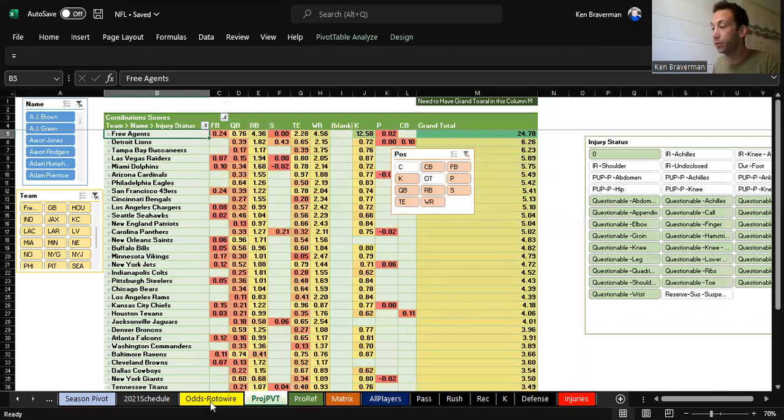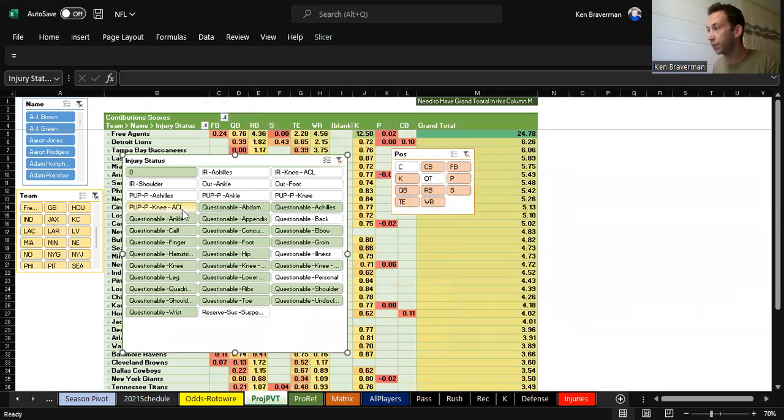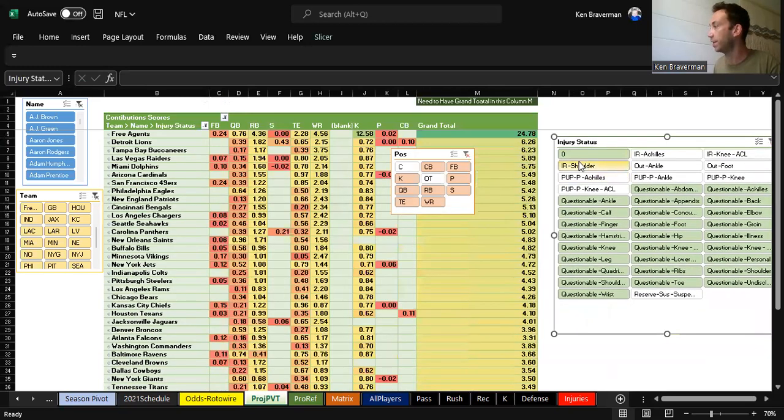So all you have to do is go to the projection pivot sheet, Proj pivot, and refresh this, and everything has changed with injuries included now. Your injury status is over here. There are some people that are questionable. You need to hold down control and bring the questionables back in if they change this injury status title. So all the questionable people and all the people that are not injured are in, and everybody with IR or PUP, I don't know what PUP means, but I think it means they're out for good or out for the game, Reserve, all that stuff needs to not be highlighted, and the questionables and the 0 or no injury need to be highlighted.